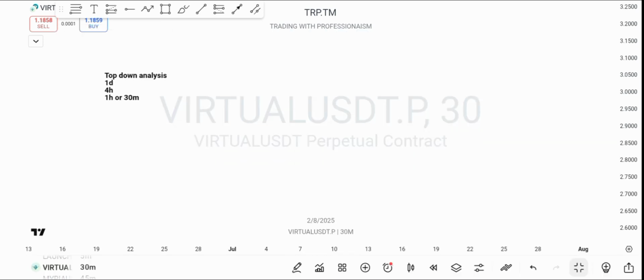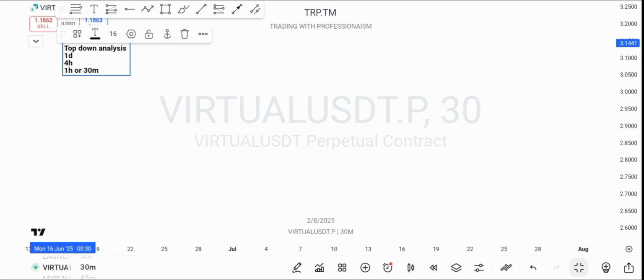Basically, what you're looking for in the 1 day time frame is to know your directional bias, to know the institutional order flow. You look at whether the market is in an uptrend, going up, or in a downtrend, going down. If you don't know about trends, there's a video on it on this channel. You can go there and watch it. So you know the trend of the market, where you are, and the possible places of demand or supply where the market can reverse. Then after that, you drop down to the 4 hour and confirm your structure. Then entries happen in 30 minutes.